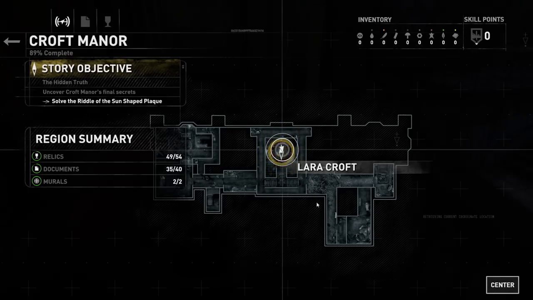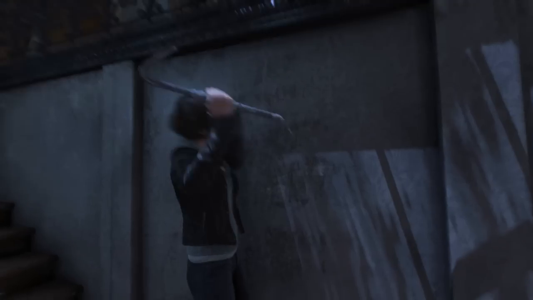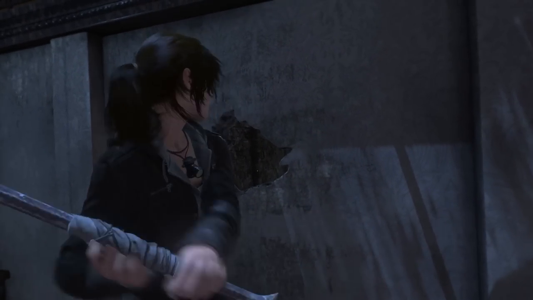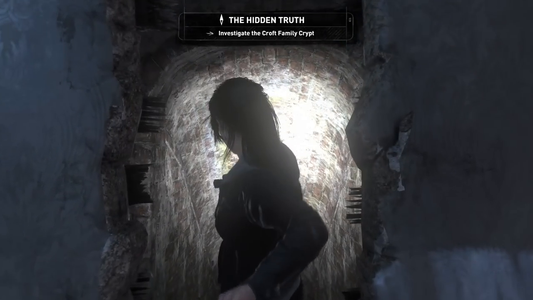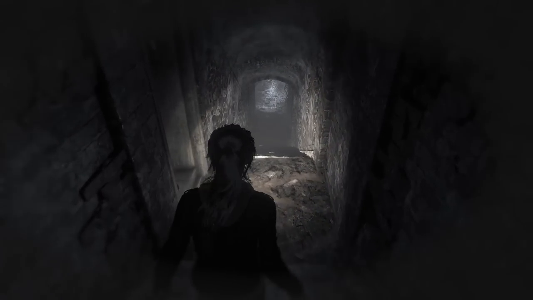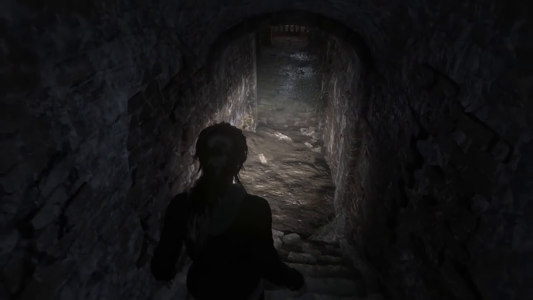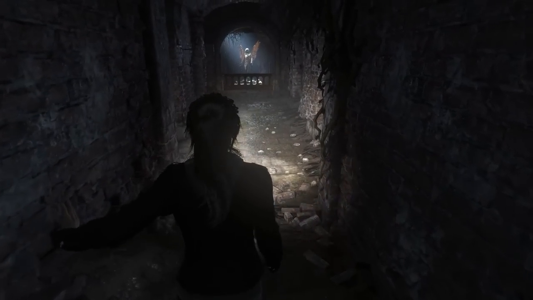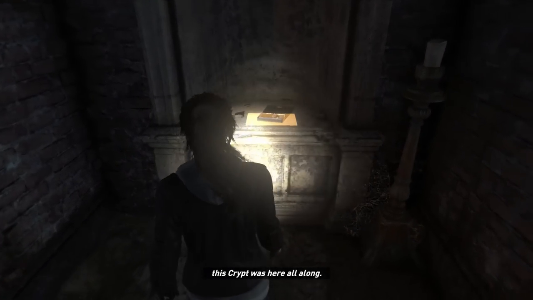Like, I understand it, but hold the phone. Well, look at this. This looks bustable. The past is to the north. Look at this. It's a crypt, dude. So mom must be down here. Just keeping an eye out for any sort of relics and things. We might find a lot of stuff down here. Oh my. That's a little scary. I mean, it's fascinating, but incredible. This crypt was here all along.